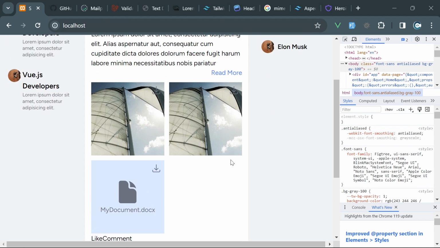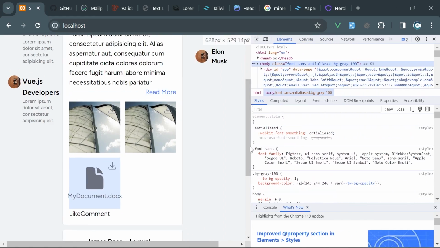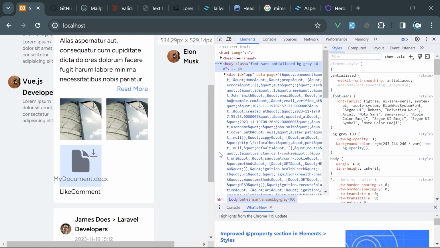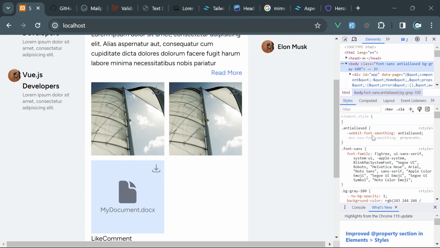Okay, it works in the same way, which is promising. Obviously on smaller screens it is breaking, which we need to fix. But the download icons are there.